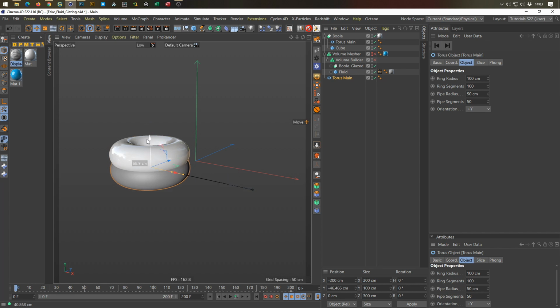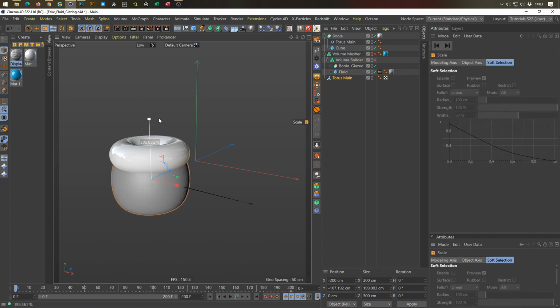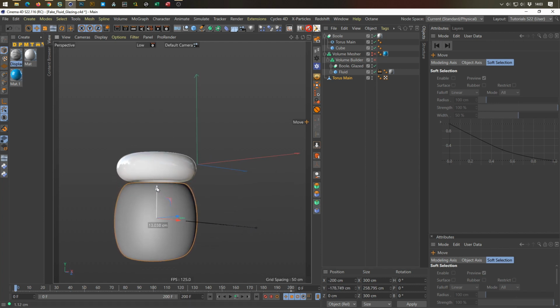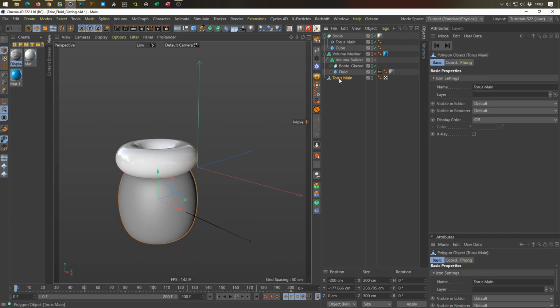I bring this down here, and I have to make it editable. Now I scale this and make it broader. Bring it down. This should make a hole in the fluid. It's maybe a little too far, but it doesn't matter. We can change this any time.